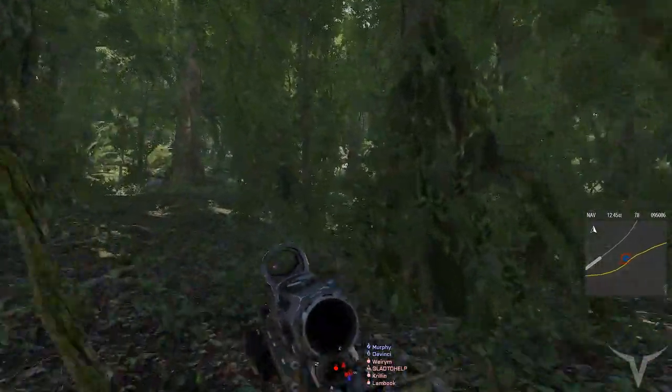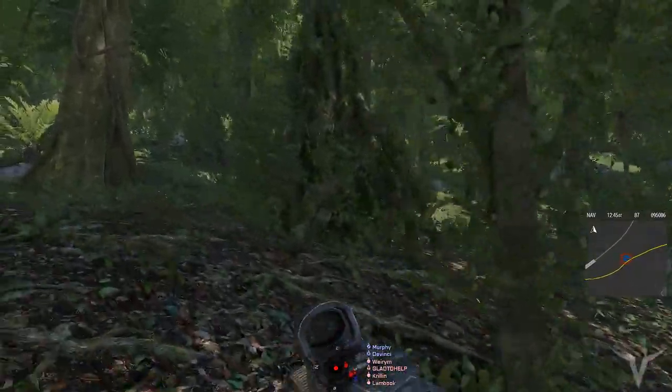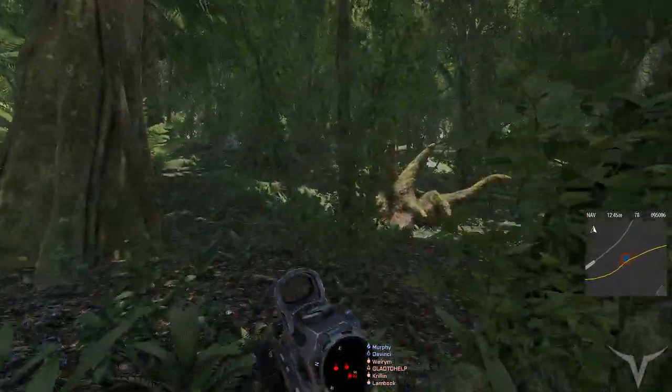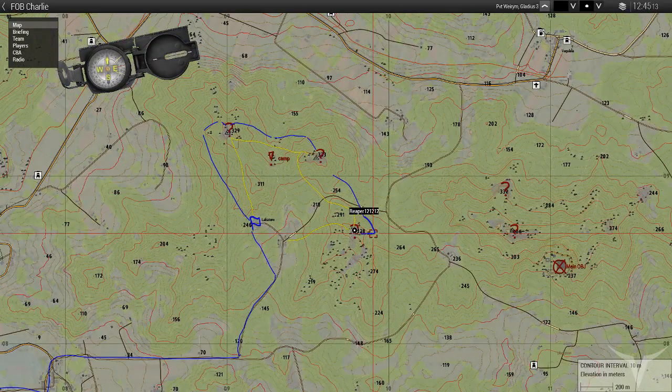Grim, be advised, we've dealt with that contact. We're now moving back towards the objective. We're 350 meters out and we'll be approaching it from the west. Grimax, we're on the objective now. We've kicked the hornet's nest already, so we're just going to move in on it. Copy that.